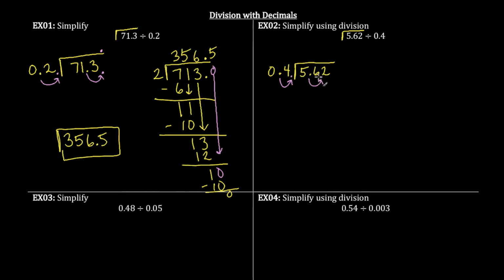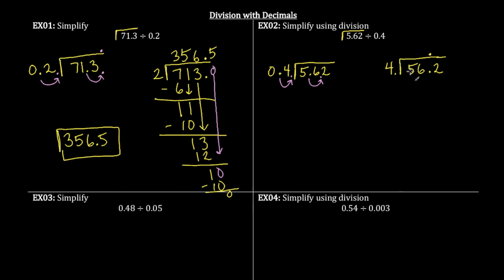And this one becomes 56 and 2 tenths. But it's a little messy to see, so I like to rewrite it. So 4, if you need the decimal, we'll put it there this time. And then we will write 56 and 2 tenths here. So 56 and 2 tenths divided by 4. Now let's go ahead and bring up our decimal and start dividing.